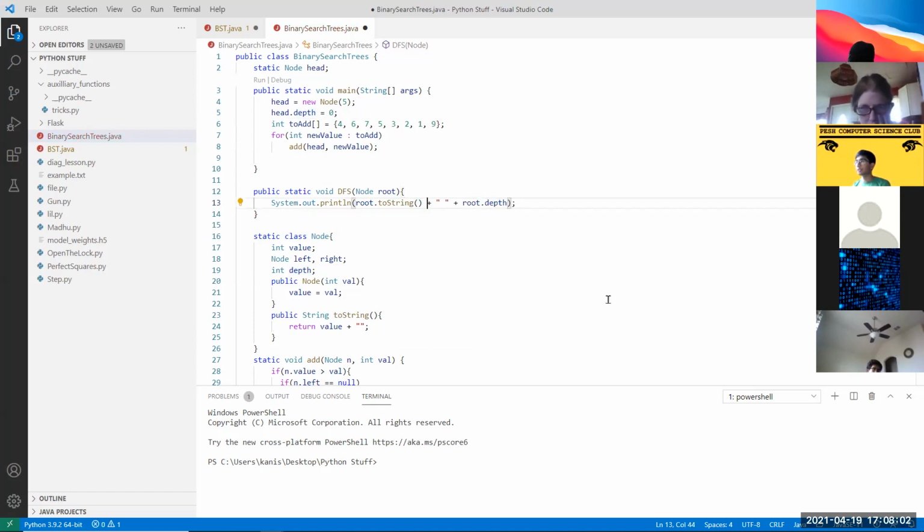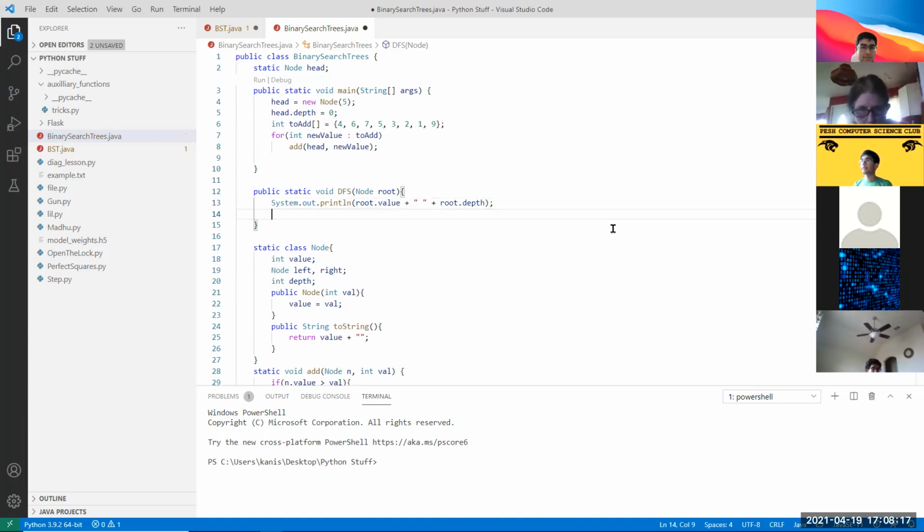Instead of toString, I could just do root.value. Oh wait, it's not a method. So root.value plus the root.depth.